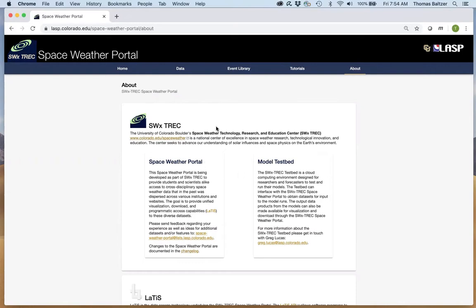And we can learn about a couple of tools that have been built by TREC, the portal, which we'll be using to characterize a space weather event, and the model testbed, which we are building. It's a cloud-based testbed for facilitating your operations of models in the cloud.